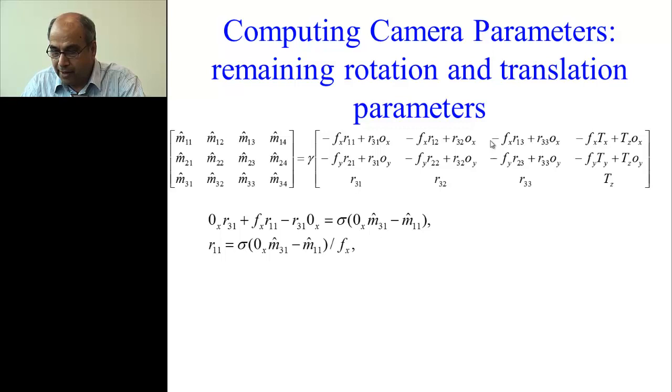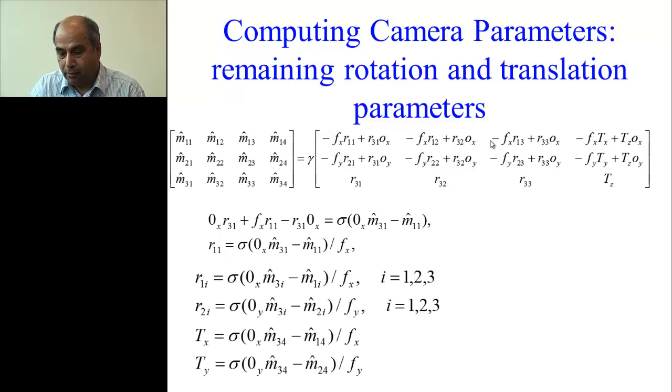So in this one, then we know quite a few things. We only don't know R11, okay? Because we know the ox, and of course all the M elements we know. So we will bring R11 to the left side and the rest of the elements on the right side. And this is again a sign which we can determine, plus or minus. And so this way, knowing this and all this, we can find R11. And that way we can find R12 and R13 just looking at the other elements. We will look at the first one, then the second one to find the second element, and the third one. And we can also do this for the second row, for the R2.